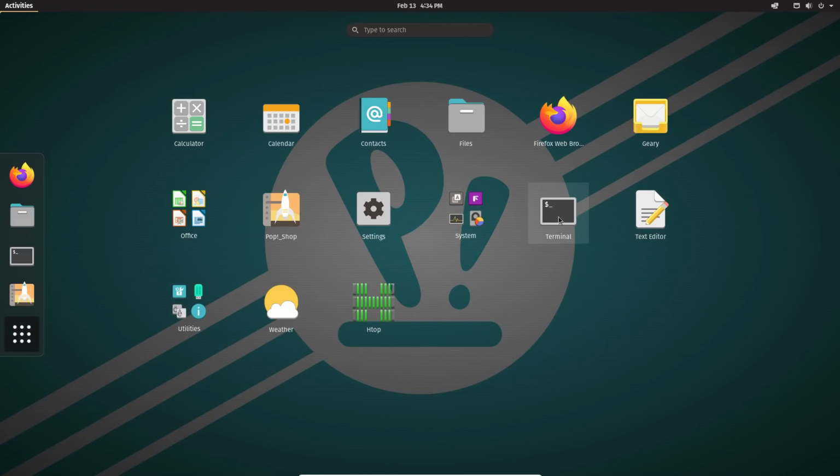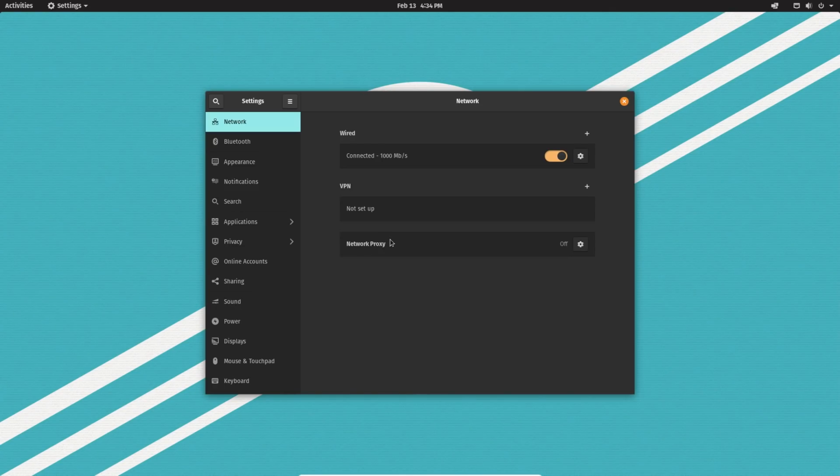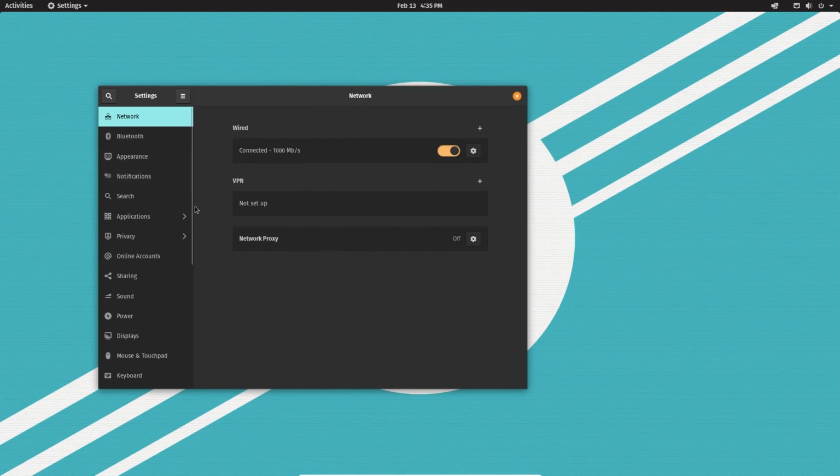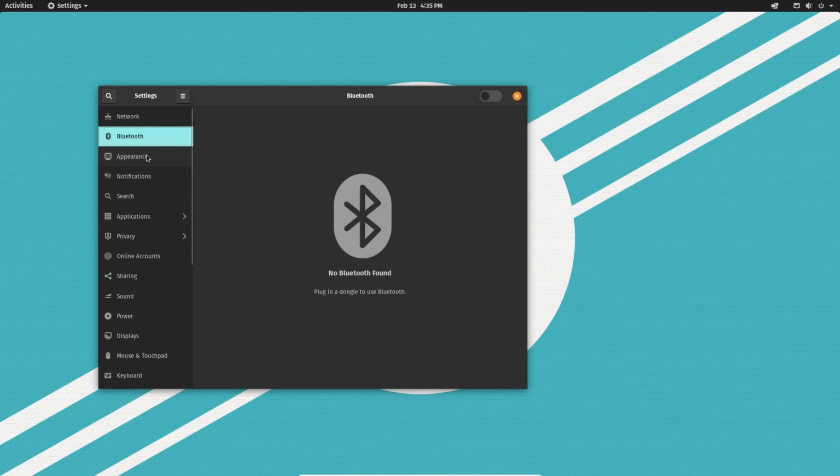Let's see, what else do we have? Let's go into our settings and see how easy this is to navigate. So far, if you're new to Linux, this would probably be pretty easy to deal with. If you're switching from Windows to Linux, it might be a little harder. That's why for those people, I usually recommend Linux Mint, because it sort of feels like you're using Windows. You've got the start menu down there in the lower left-hand corner instead of this activities menu up here. But if you're going from macOS to Linux, this would probably be pretty easy. So yeah, just your standard GNOME settings.